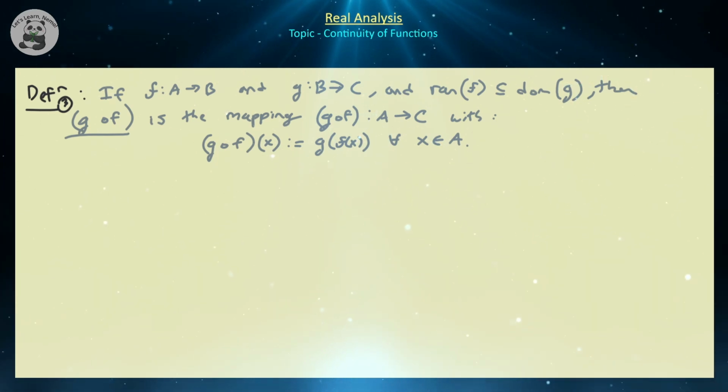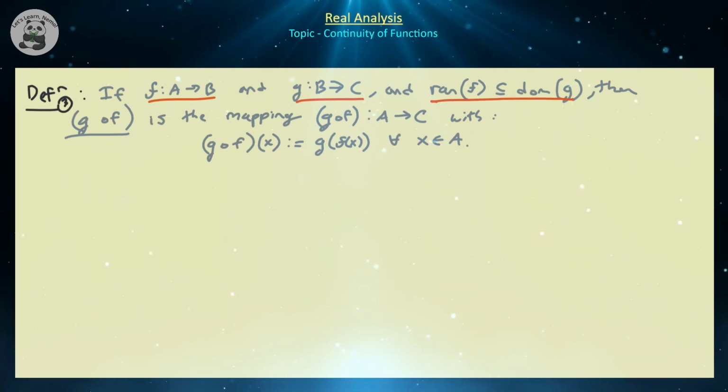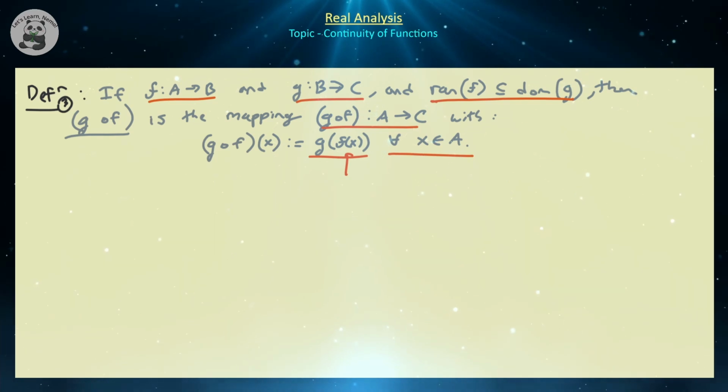Let's assume that f is a mapping from a to b and g is a mapping from b to c. And let's assume that the range of f is a subset of the domain of g. Then the composition of g with f, sometimes represented with g circ f if you're typing that in LaTeX, is the mapping from a to c, which is defined as using the outputs of f as the inputs of the function g for all x in the domain of f. Right? So that's what the composition is.